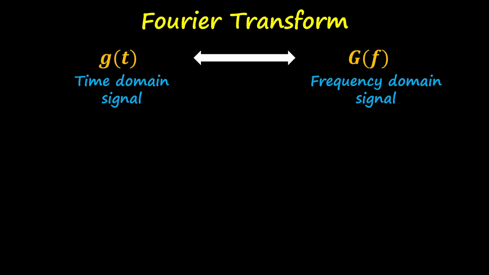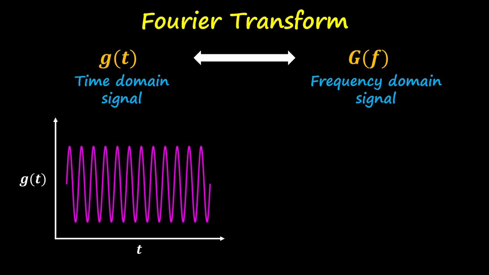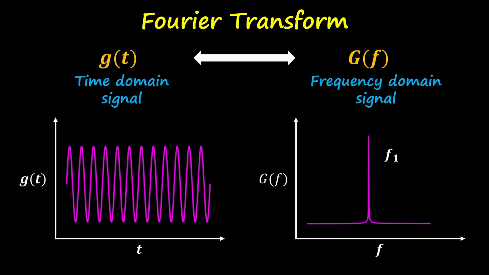To understand why the spread of a wave in one domain controls the spread in another domain, we need to first understand the Fourier transform. If you have a time domain signal, then using the Fourier transform, we can see the signal in the frequency domain. So the Fourier transform is a transformation from time domain to frequency domain. Suppose you have a finite series of a harmonic signal. If you do the Fourier transform of this signal, then you will get a single spike at the particular frequency.